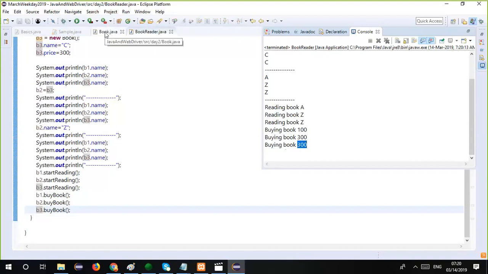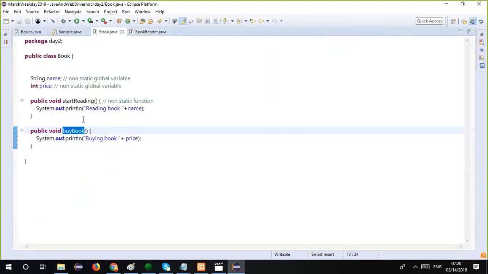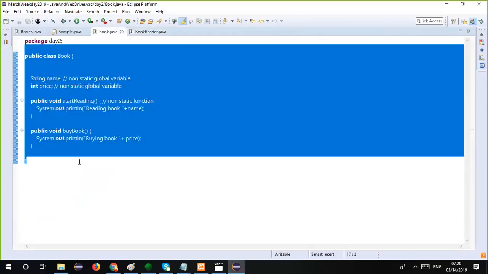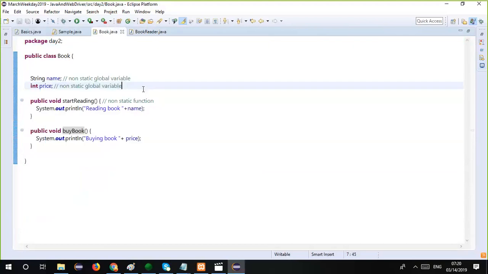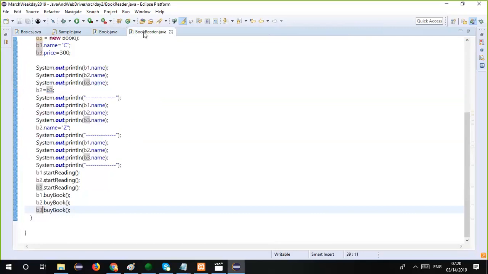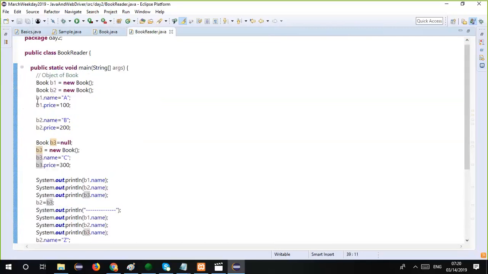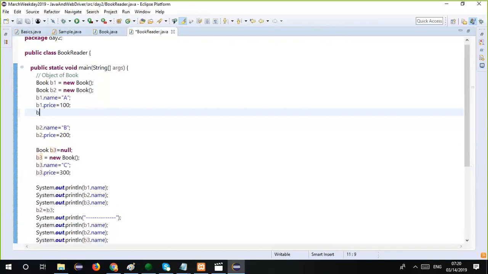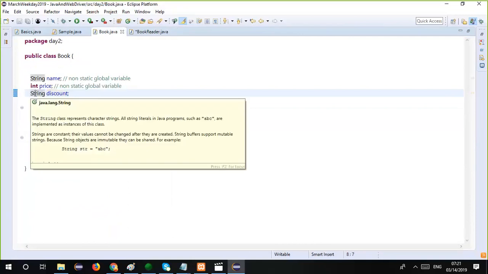Okay, fine. And now, suppose in this book class, I offer some variable known as discount. Now, discount is a fixed amount for every book. Suppose in my bookstore, I'm giving a flat discount of 50. I'll say b1 dot discount is 50. It's an integer.